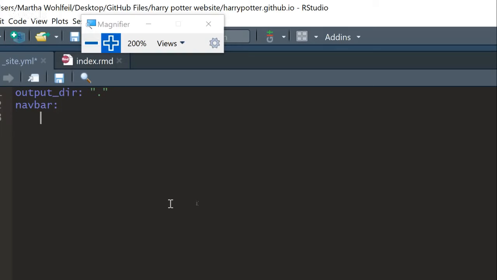And what I'm going to do now is the title. And this is what's going to appear sort of in your navigation bar. People can click it to get back to your home page. On my website, it says Avian Ecology in the Great Basin, but it could also say like just Martha Woolfile. So we need to put whatever we're going to write in quotes. And this is Harry's website, so we're just going to do his name.